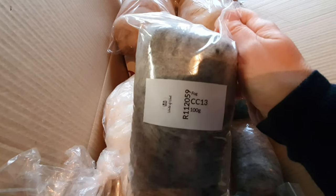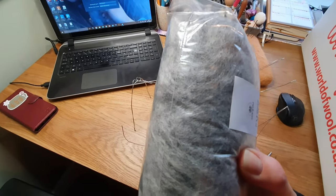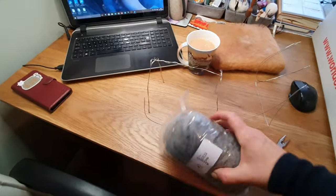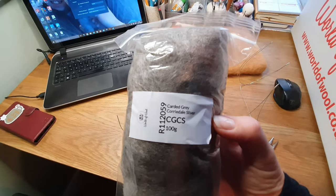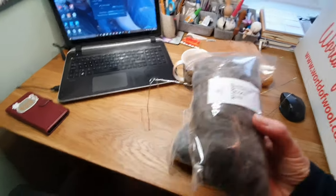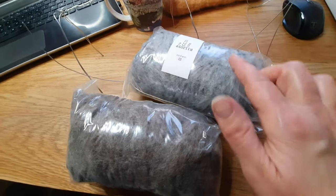I was trying to get a good grey fog. Let's have a look at this colour. There you go, you can see it. Fog is still quite patchy. As we were discussing a while ago, it's quite tricky to get a really good grey. So it's a carded grey Corriedale slither. Yeah, it's quite consistent, a bit more consistent than that one. That's light and dark, and that's more dark.